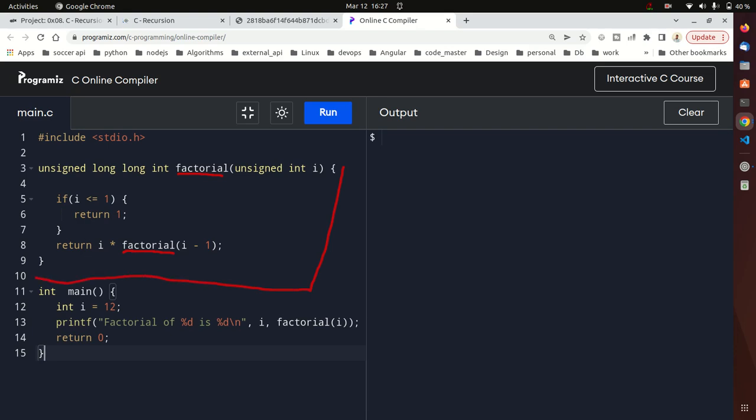If you can remember the definition, it says a function that calls itself. So meaning this function is calling itself. This is the initial call, and from the initial call, the function is calling itself. Now this is the body of the function itself, so the function exists in the function. It is a function that calls what? Itself.